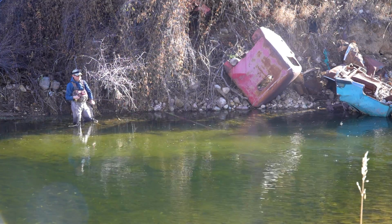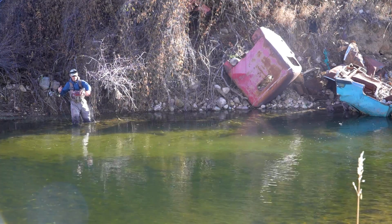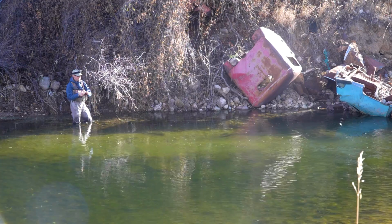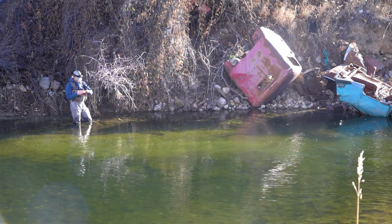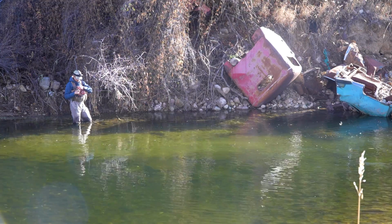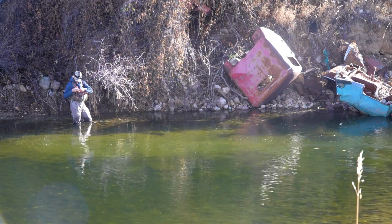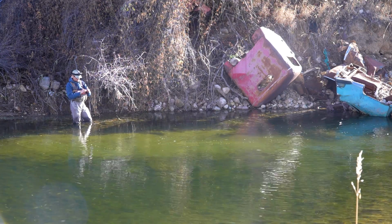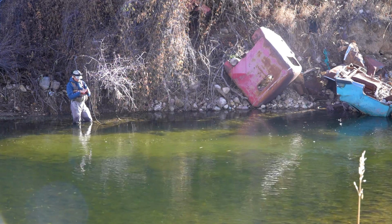All right, so the one last thing we're going to do here, we've made those progressive switches I've talked about. We're going to roll a cleanup game through here one last time. I'm going to switch from a Perdigon with a 2.5 mil bead on the point, and we're going to go with a mop with a 2.8 millimeter slotted bead. We'll roll that along down in there.